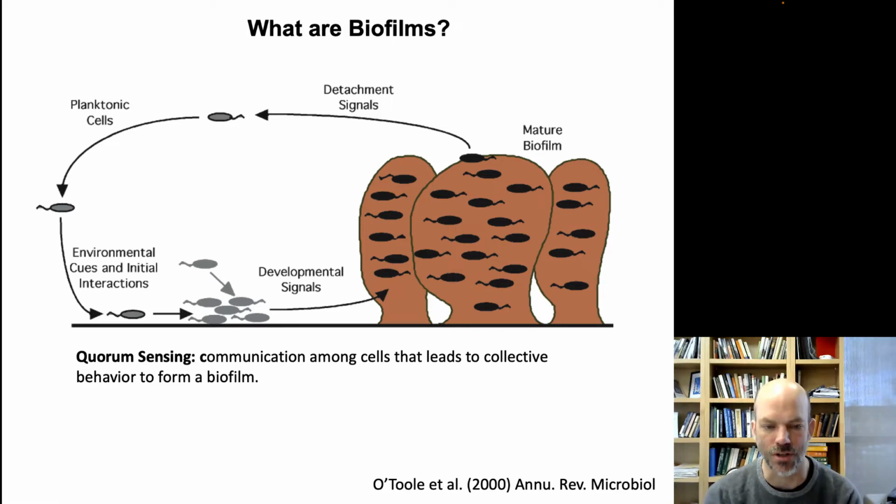And the general term that we use for these surface-attached communities of cells is biofilms. So fruiting bodies, I think you could think of as being very specialized biofilms. But in general, biofilms are any kind of community of microbes, could be bacteria or archaea. Archaea also form biofilms that are attached to some kind of surface. So here is a generalized example of an abstract life cycle of a hypothetical organism that forms biofilms.